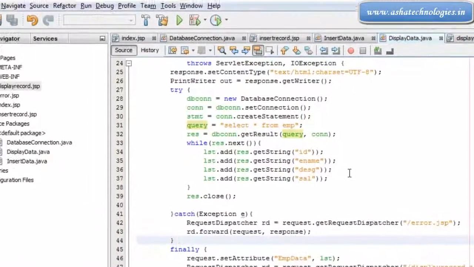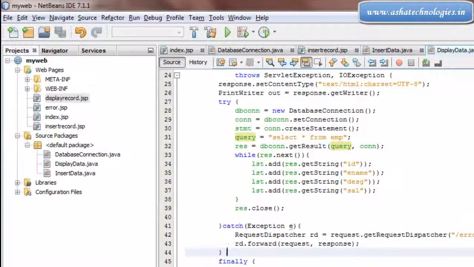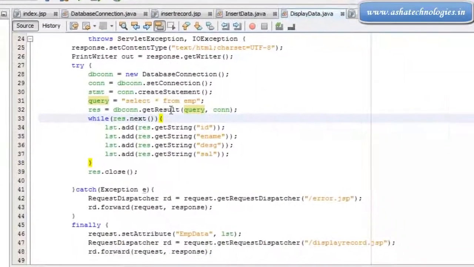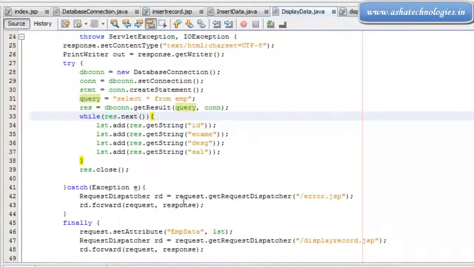What is the output here? So here just click on the display employee. So you got display records.jsp which is not available. So just click on this one. So this is a display records.